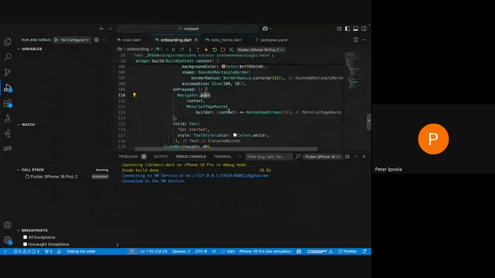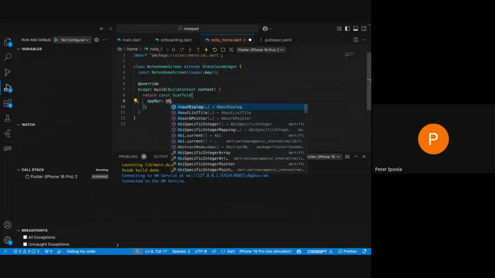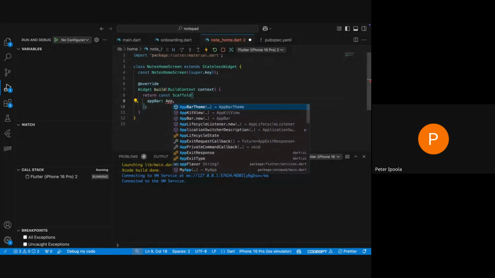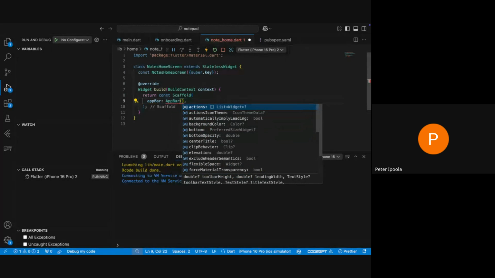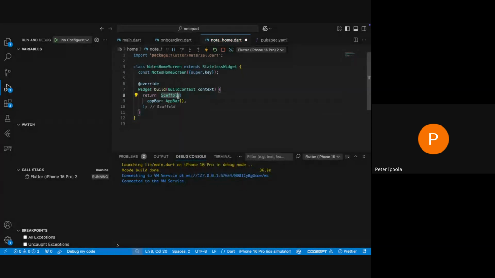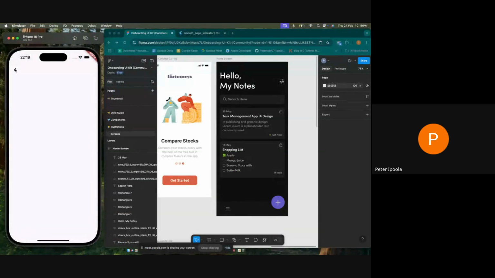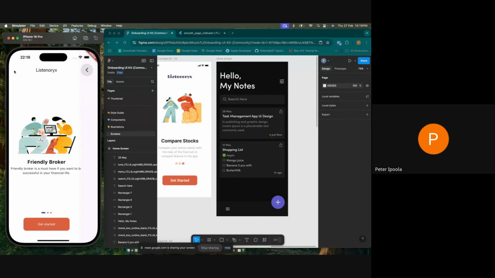If I have, let's say, an app bar here, automatically I'll see a back button. If I click here now, it will take me to this page.